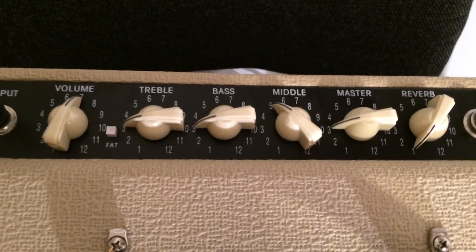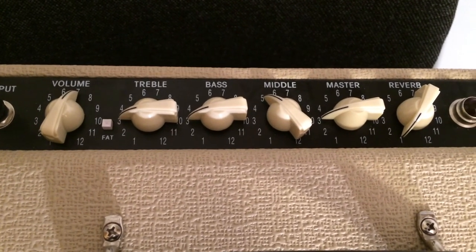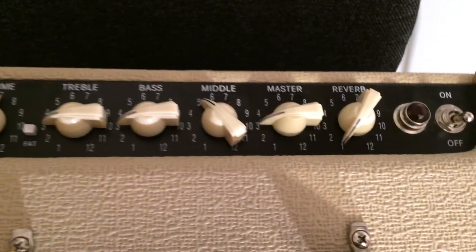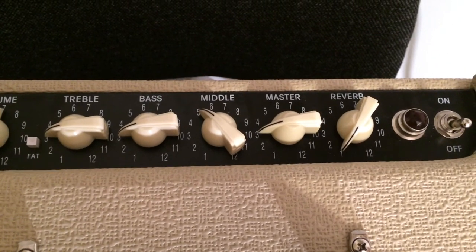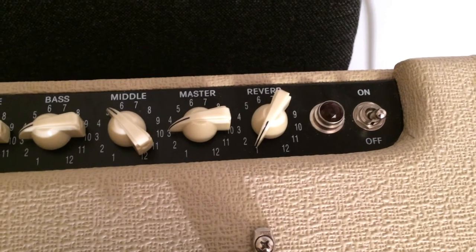You generally want a sort of mid-range type sound. The master is at 3, so it's not going to be terribly loud. The reverb is on 1, which is basically off.